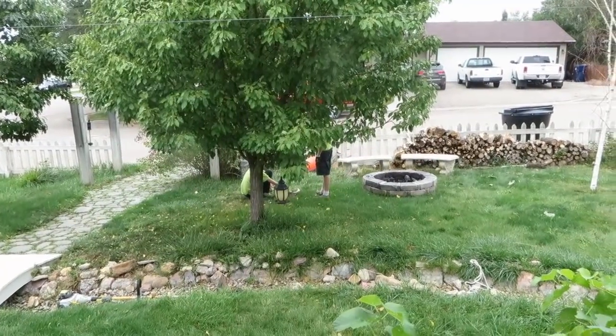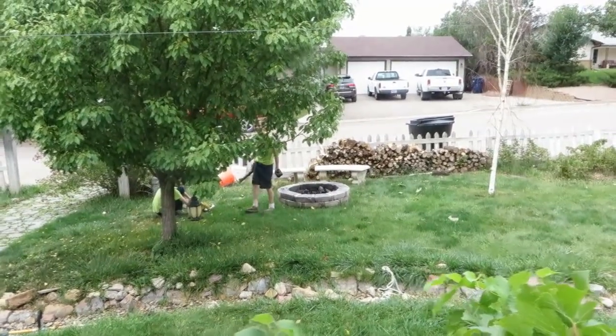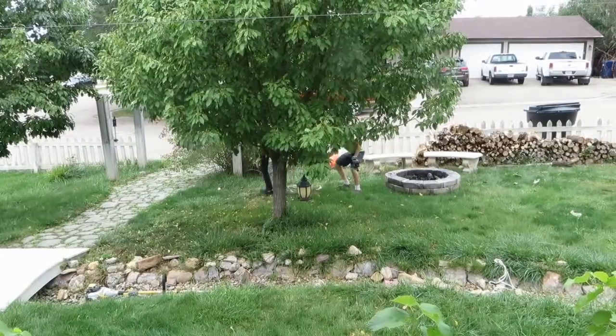Those boys are stacking up all the wood there that's too big to chip. We'll burn it in our fire pit this winter when we're having fun outside. Tom is, I think he's chipping. Yeah, I think he's chipping. Thomas is chipping.